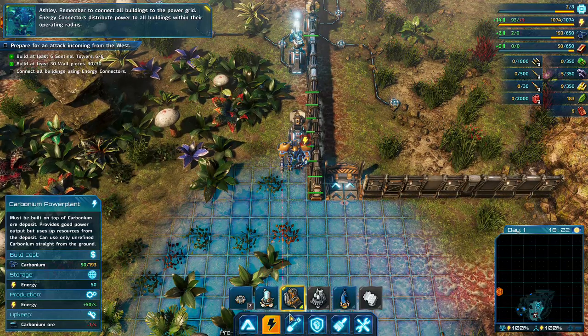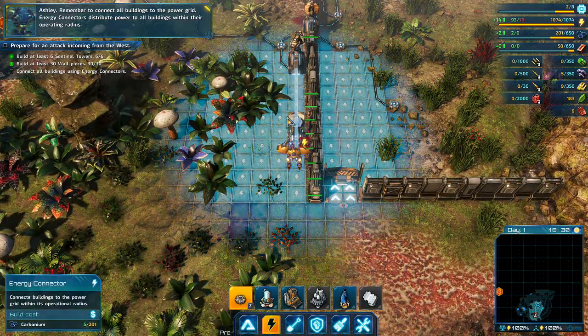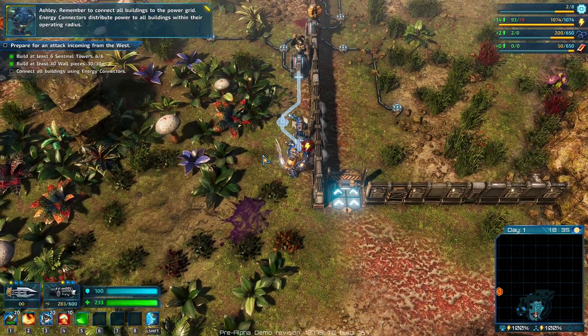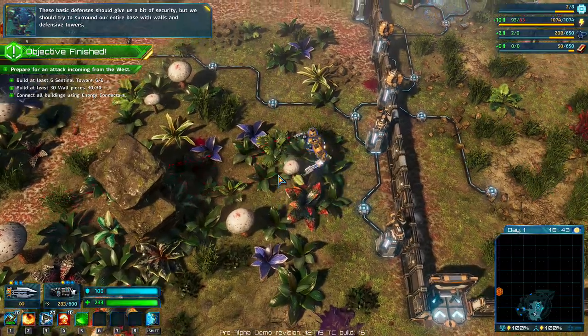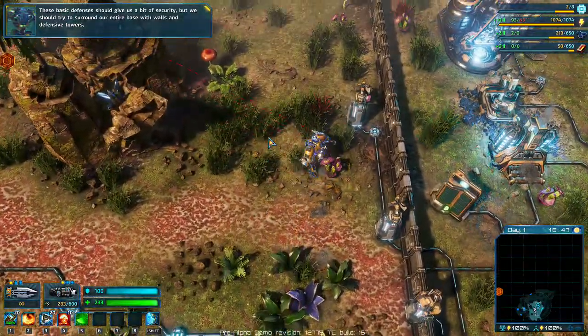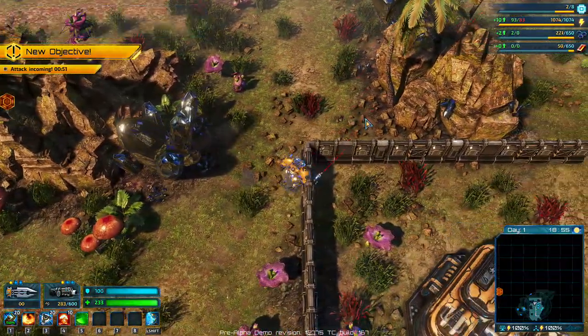To connect all buildings to the power grid. Energy connectors distribute power to all buildings within their operating radius. These basic defenses should give us a bit of security, but we should try to surround our entire base with walls and defensive towers.